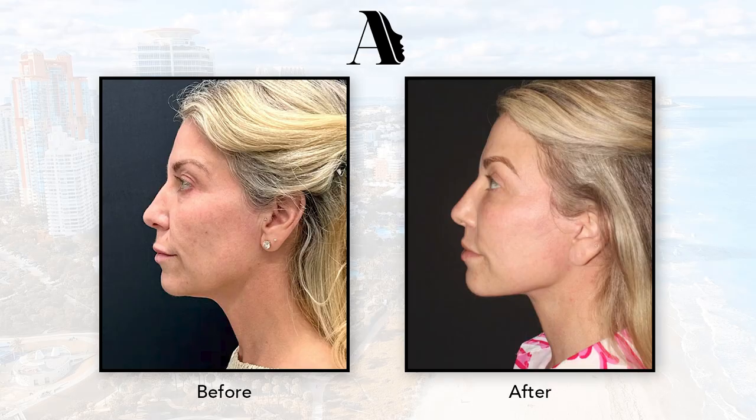When we approach the neck and make these beautiful changes, it doesn't change the character of what makes a person's face unique. It simply looks like that patient is more youthful, more fit, more vibrant, and a lot of times it can go under the radar — other people wondering what they've done to lose weight or why they look so good and refreshed. The neck is really a key piece of the aesthetic that's so great because it kind of flies under the radar.